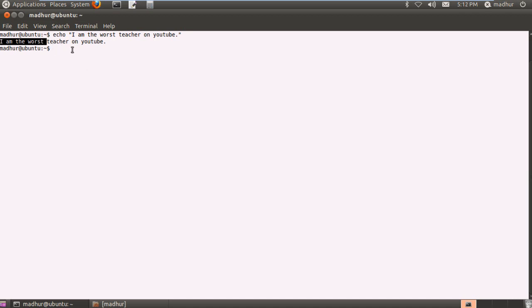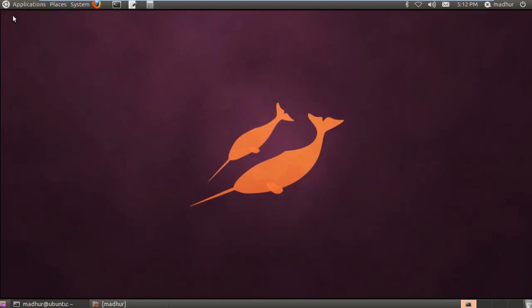Now, in order to do such things, I would have to instruct echo using escape sequences because that is what echo understands. Now, what is an escape sequence? An escape sequence is basically a bunch of characters, and it always begins with the backslash character and is followed by one or more characters. So what I'm going to do in this tutorial is create a shell script and demonstrate all the escape sequences to you guys.